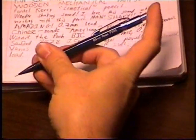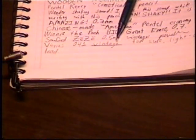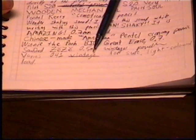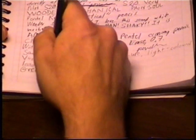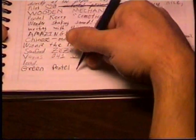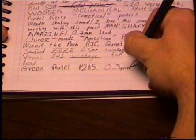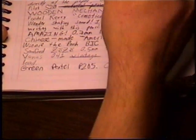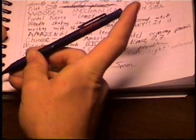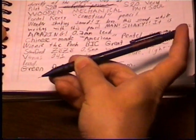The green P205. Finally, last but not least, the PENTEL Smash 0.5Q1005 0.5mm mechanical pencil.